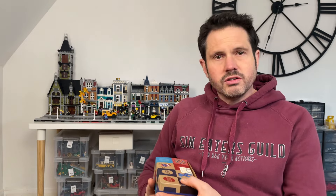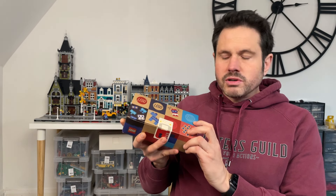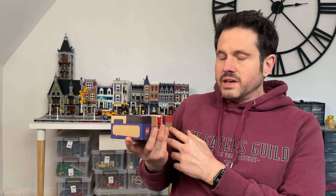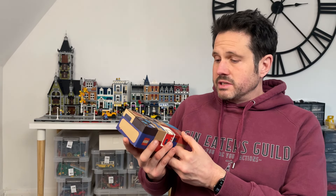Whilst I was off on my trip to IKEA, five minutes down the road is a LEGO store — it's almost like I planned it. So I popped in there, and I wanted to chat about that first because it was my first experience of using one of these new Pick-a-Brick boxes, which I'm sure all of you will be familiar with. It was my first time filling one and I'm really pleased that I did.